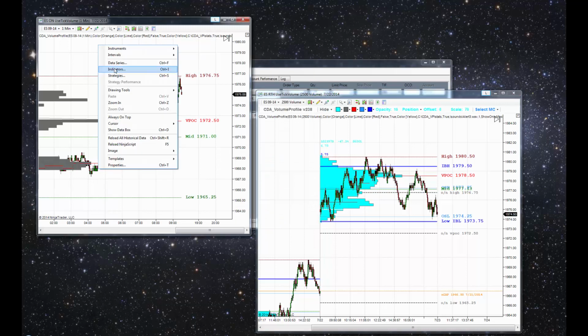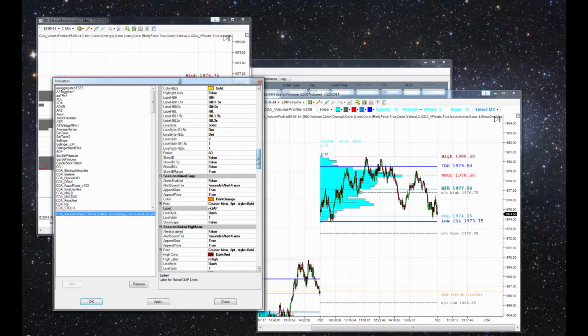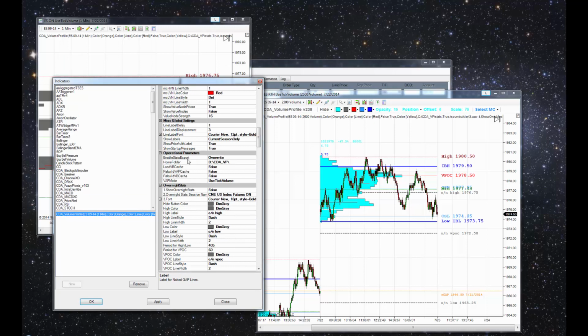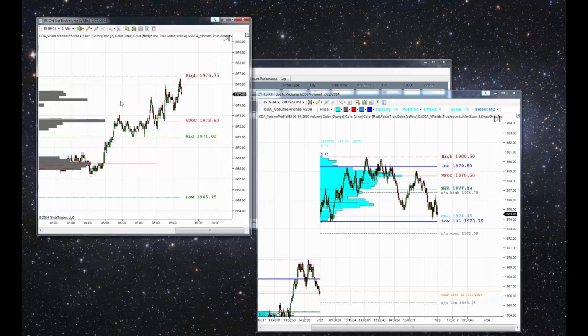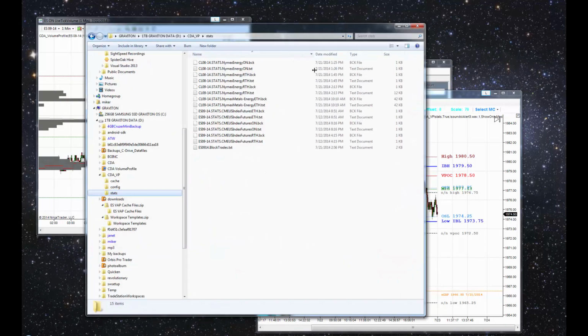If you come into the chart with the overnight session template, there's a parameter under operational parameters called enable stats export. This is set to something other than false: append or overwrite. It will stream various stats to a text file on exit, refresh, or on a Control X key press. Append appends the current stats to the file, otherwise it'll overwrite the existing file. That file's stored in the stats folder under the home folder. So with this set to overwrite, this chart will automatically create a file to record the stats.